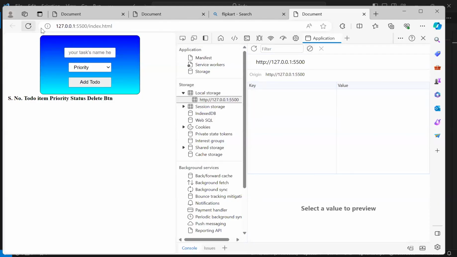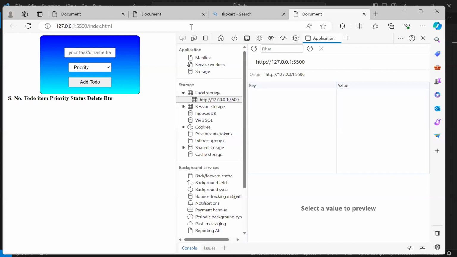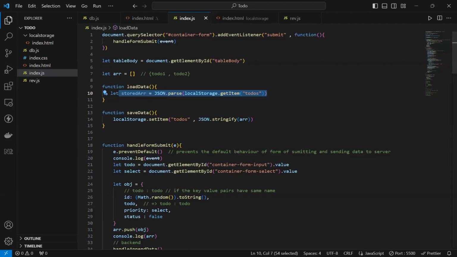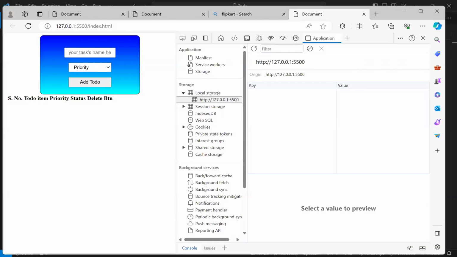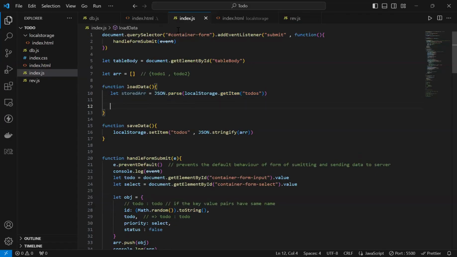Now there is a chance that there is nothing, everything is removed. And if I refresh it once again, right now we were not saving anything in that website. So if I refresh it, do I need to do all this parse and all? If no data was saved, we have to think about that case also. So let's say if there is no data in here, what am I going to get in this stored data?